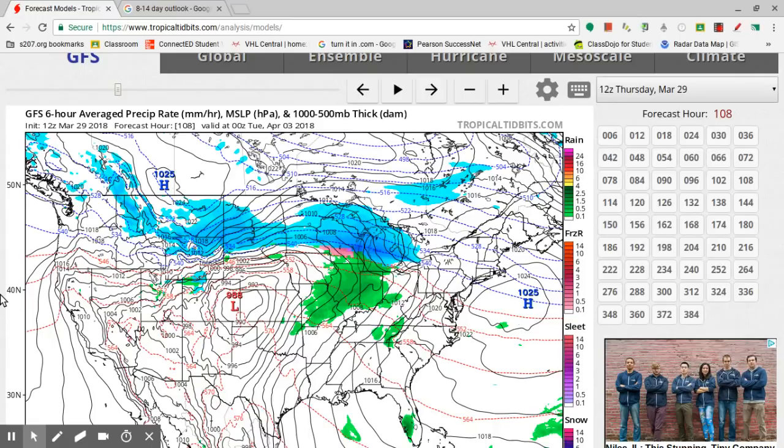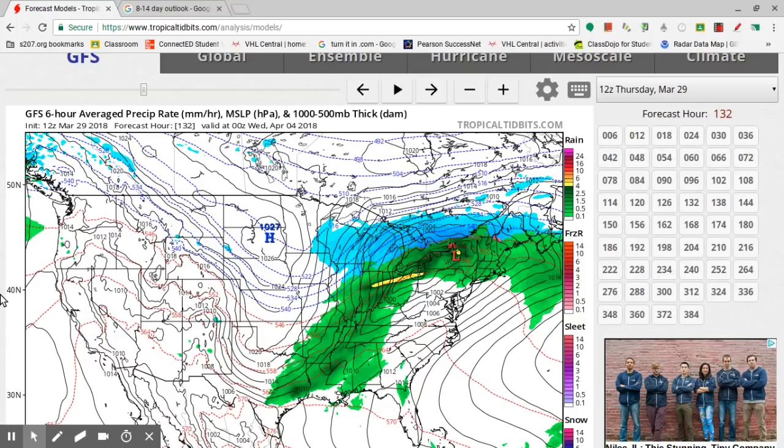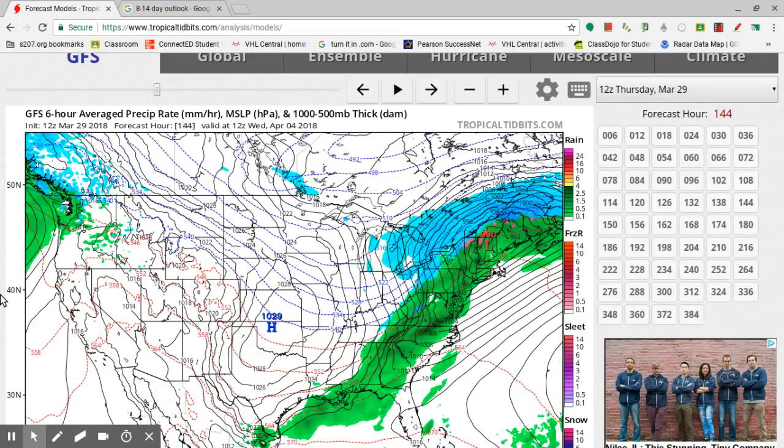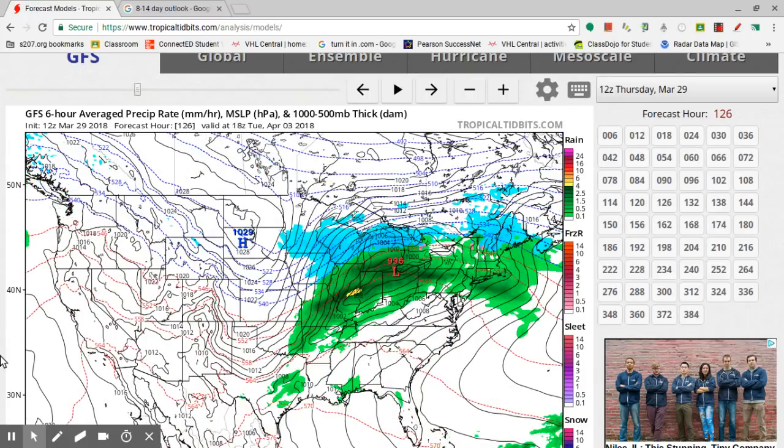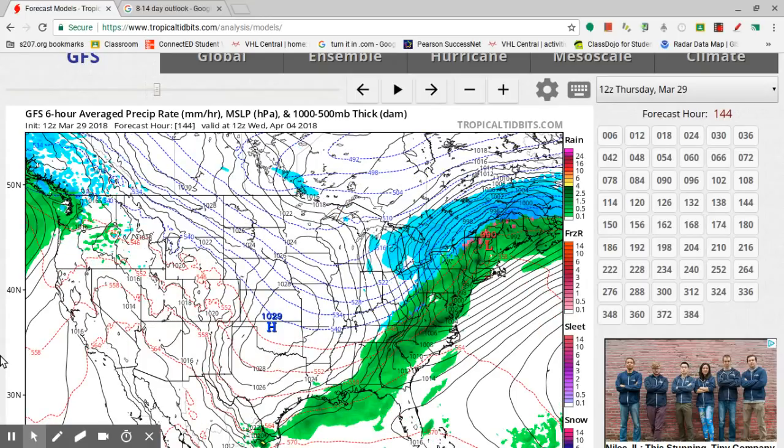Now you can see there is a second storm that develops across the Midwest and the northern plains. If this storm shifts several hundred miles to the south, it could definitely impact more major metropolitan areas like Chicago, Detroit, Cleveland, Indianapolis, even Des Moines or even the Northeast. However, it does not look as if it will, but there definitely is a chance. You can see this storm elongates into a long low pressure, so it will be a dreary storm for much of the country with some snow and some rain. It doesn't look to be anything like a blizzard or strong winds, just some regular old rain with some regular old snow. That snow is definitely unwanted at this point for most people.